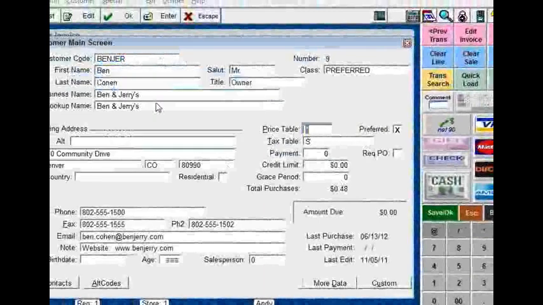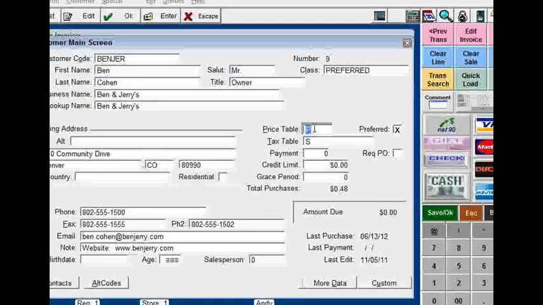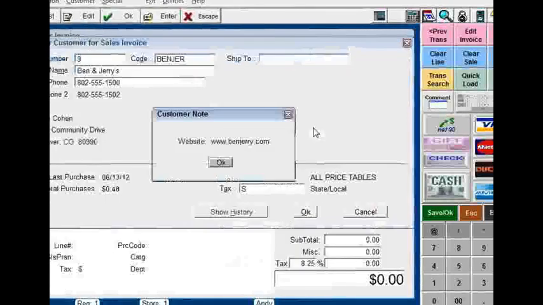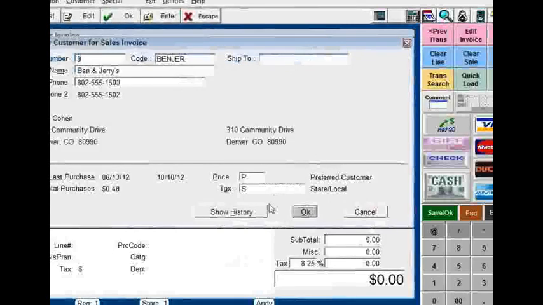So you can go in and change this on the customer record to give them preferred pricing. If you change it on the customer record, that means anytime in the future you sell to this customer, they're going to get the pricing based on that price table. So if I choose Ben & Jerry's from now on, they're going to get that. Or alternately, if maybe only one time you want to give them that pricing, then you just change it on the Enter Customer screen.